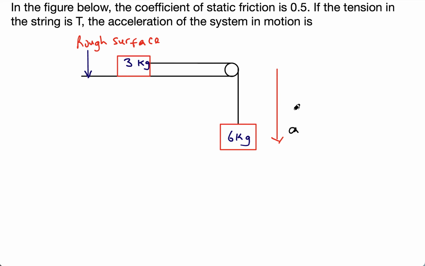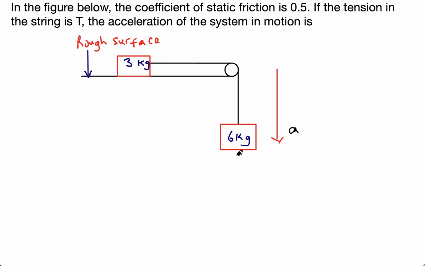And then from the diagram, we have been given that the acceleration is downward like this. And then the acceleration is not only influenced by this 6 kilogram, it is also influenced by these 3 kilograms as well. What do we do? This top part, let me start with this down part.